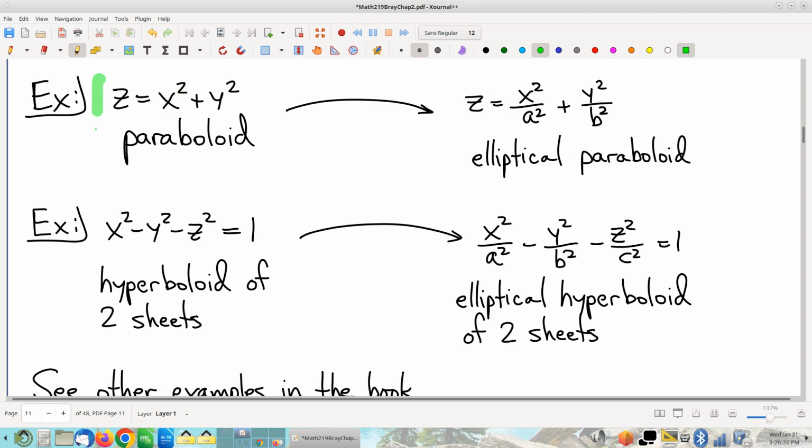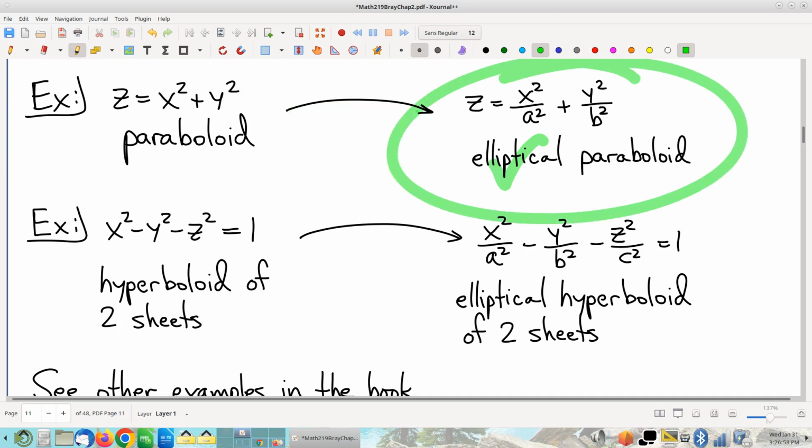And if you think about it, our initial paraboloid has circular cross-sections. The horizontal cross-sections are all circles. In our regular paraboloid, you can see the rotational symmetry right there in the equation. Right? So if you stretch the whole thing by various different factors, those circular cross-sections get stretched in the x and y directions, and so those circular cross-sections turn into ellipses, and thus this is called an elliptical paraboloid. It's a little terminology.